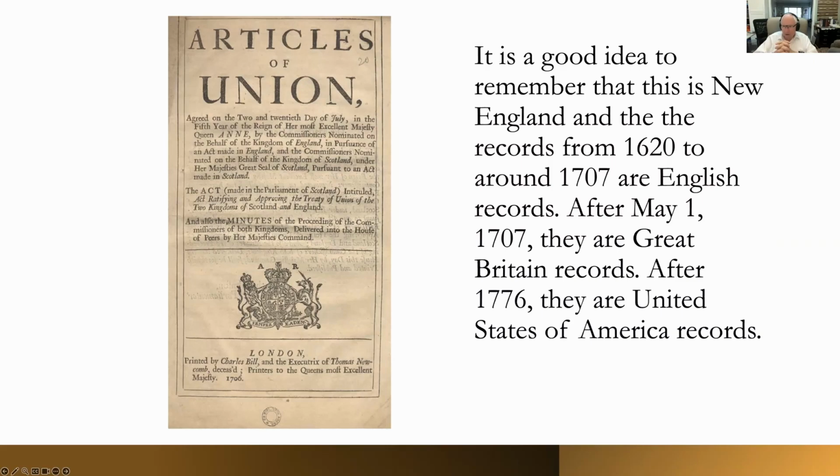And so when I say look at Find My Past, for example, which is a big genealogy site actually headquartered in Scotland, but is part of the British Isles, and has a primary record set for England, they say, well, why would I look at that? Well, from 1620 to 1707, they're all English records, and you're going to start finding your people and their families in England, or not at all.